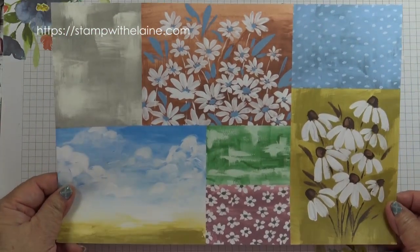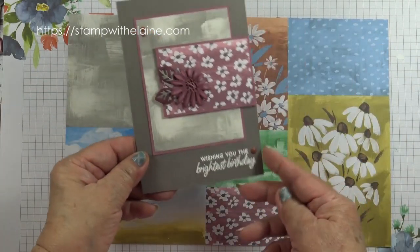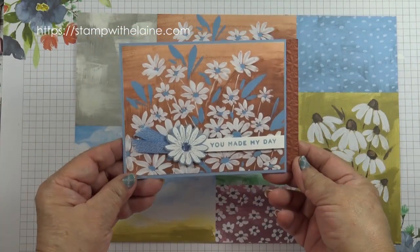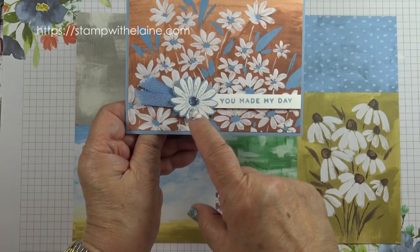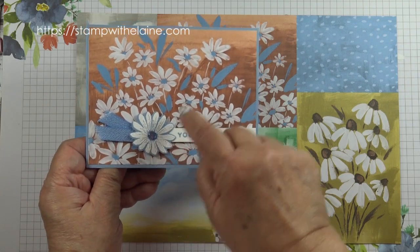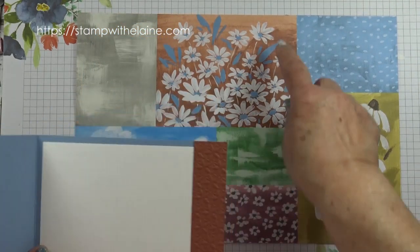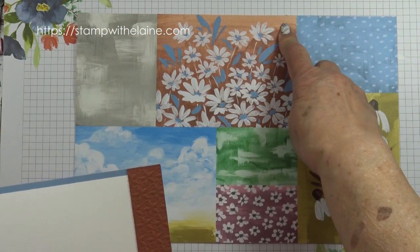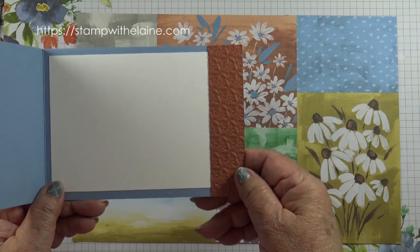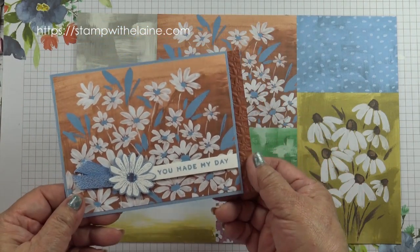Before I go, do you want to see how I made some of these other cards? I used this piece and this piece to make this card. For this piece, I made this using a different sentiment, and I white embossed on boho blue cardstock so that it would mirror the daisies in the painting. I picked out the colour from in the background here called copper clay and embossed it with the 3D basics embossing folders in the online exclusive range.